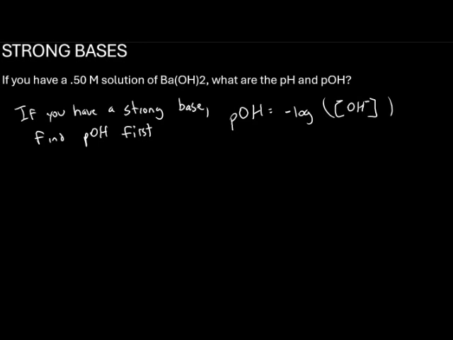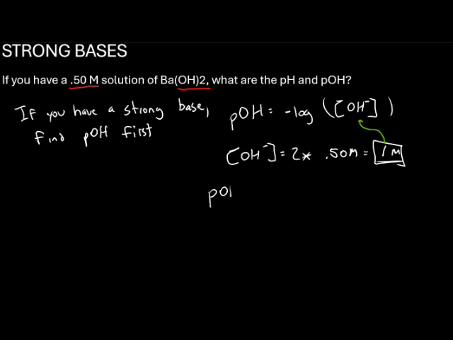Now be careful here. We have 0.5 molarity, but notice that the compound that we're looking at, our strong base, BaOH2, has two pieces of OH. For that reason, we will say that OH negative is going to be 2 times the molarity that was given to us, because each molecule of BaOH2 would supply us with 2 pieces of OH, and 2 times 0.50 molarity gives us exactly 1 molarity.